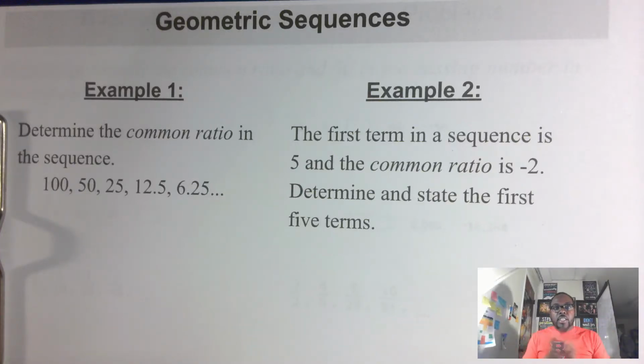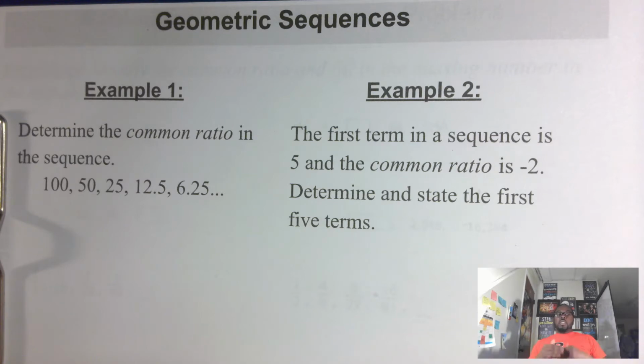All right. So this time we're going to be looking at geometric sequences. So the question is, what is a geometric sequence? Again, we're going to refer back to slide number 3 in your lesson. A geometric sequence follows a pattern of multiplication or division by a fixed number, not zero, from one term to the next. So there again, you're going to see a pattern. With a geometric sequence, it's multiplication or division. So let's not confuse it with an arithmetic sequence, which is addition or subtraction.